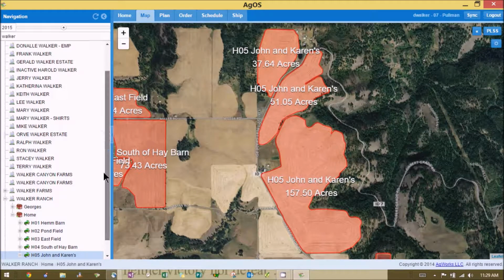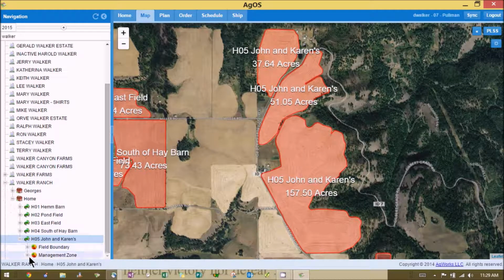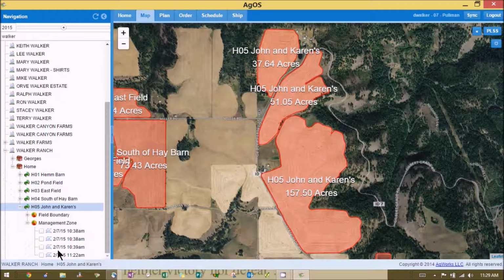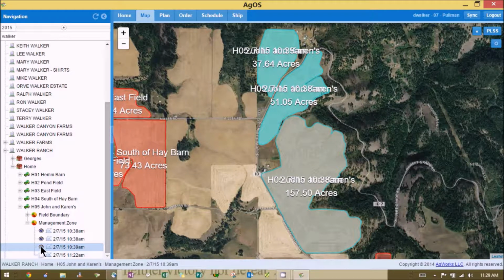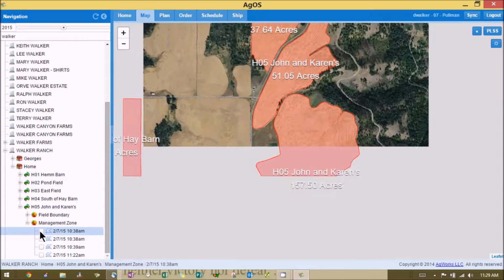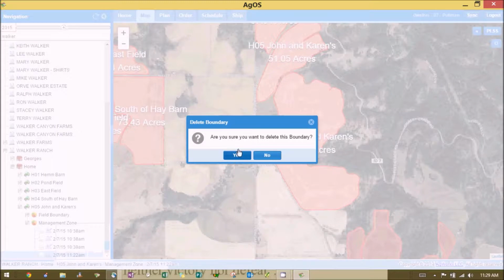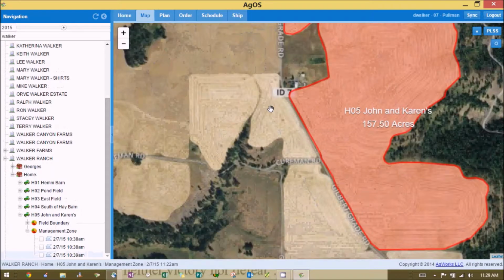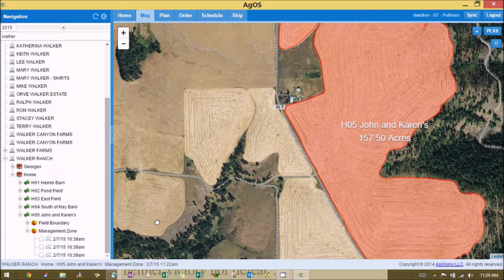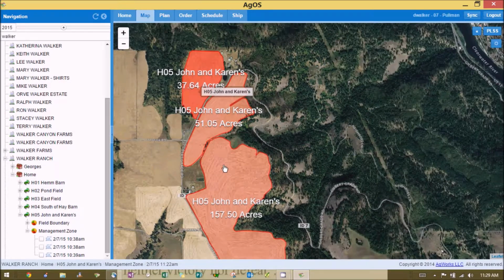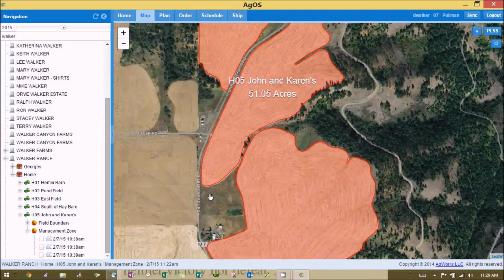What I do in this situation is go down and make a copy of each of the polygons in a management zone. You can see I've got 3 management zones here that match up exactly with what we're doing. And that's just a reference. But what I'm going to do, using the bridge tool, is get rid of that boundary. We're going to put them all together so that although we can have these 3 boundaries, it's only going to see one polygon.